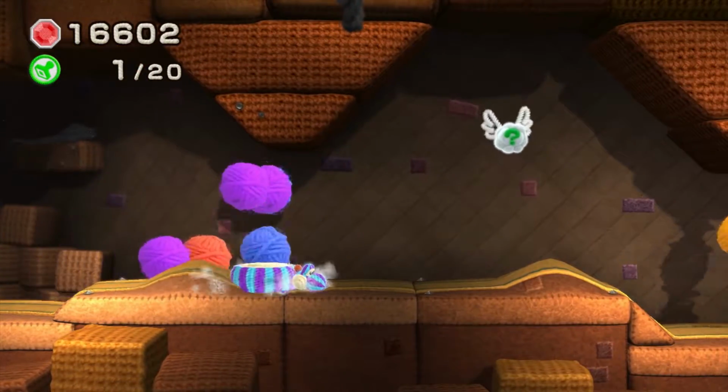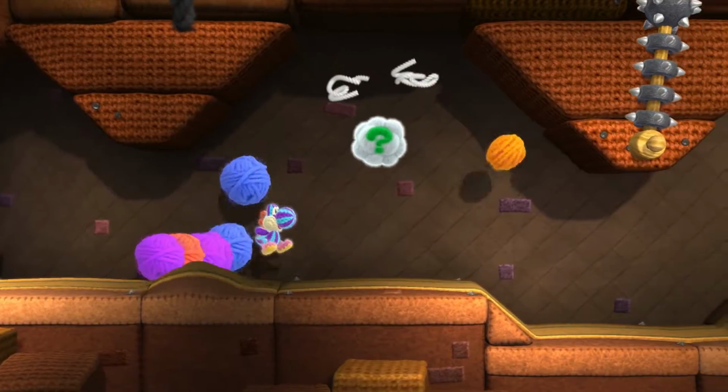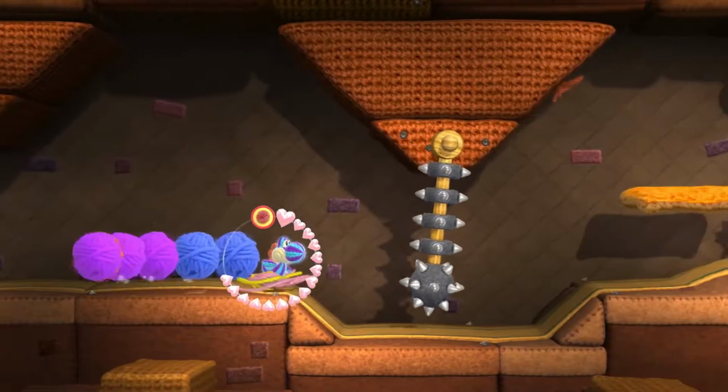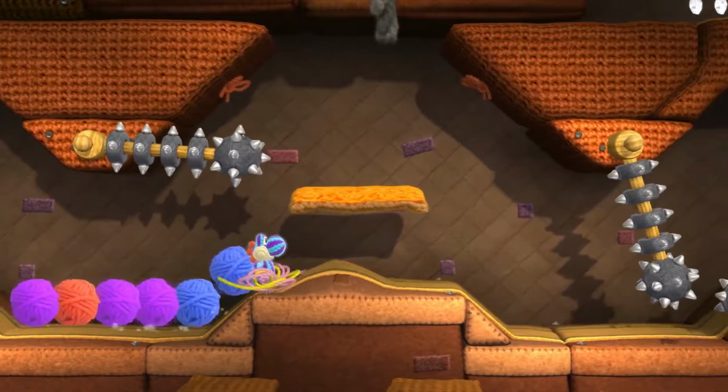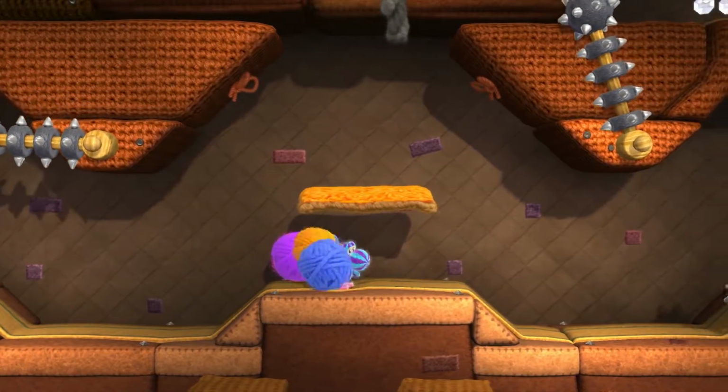Monty Moles here are no stranger to the Yoshi games and no stranger to the Mario series as well. You can kill Monty Moles in one of 3 ways. They hide in the floor, so if you wait for these guys to surface, you can go ahead and jump on them, or you can go ahead and eat them whole and make a yarn ball.